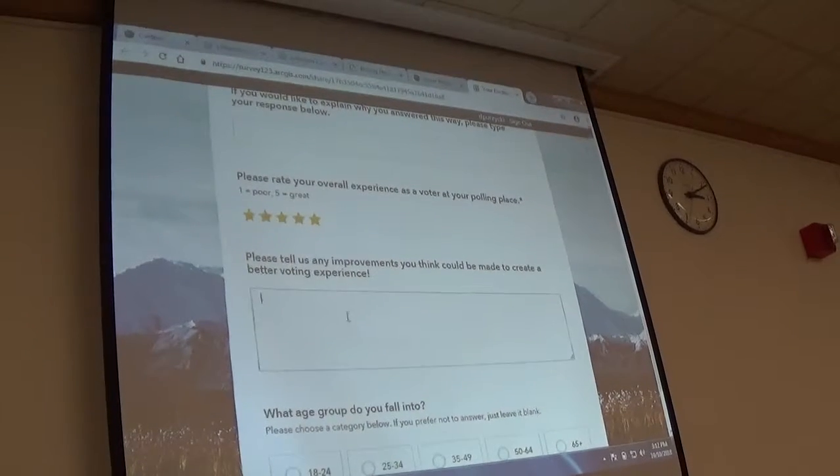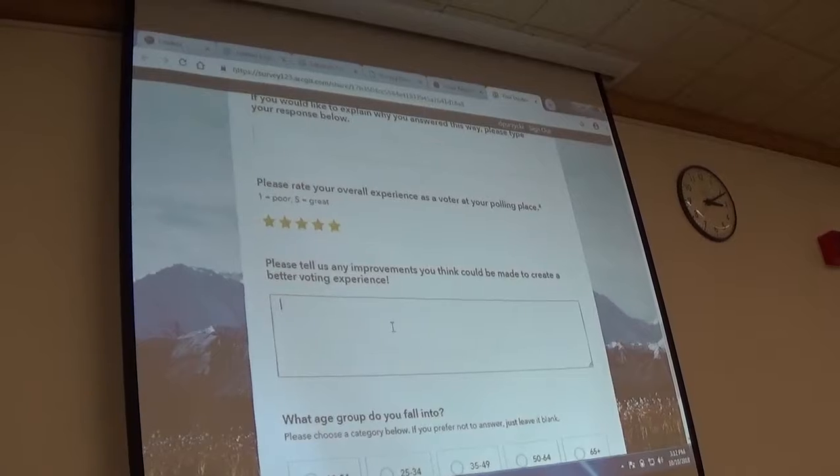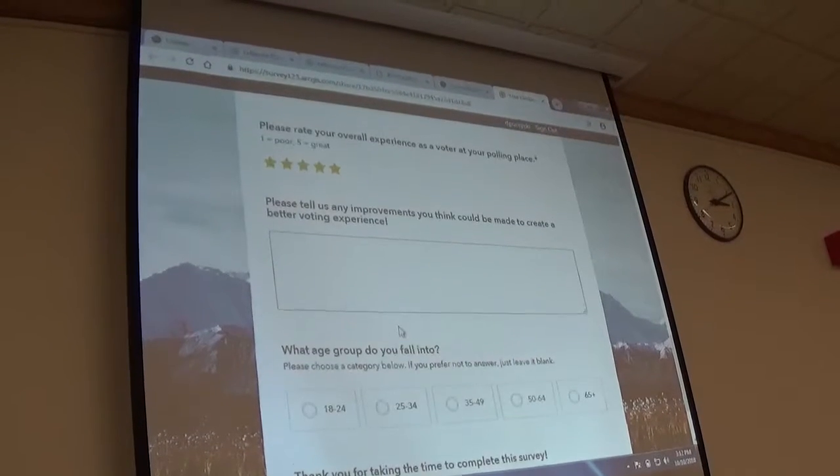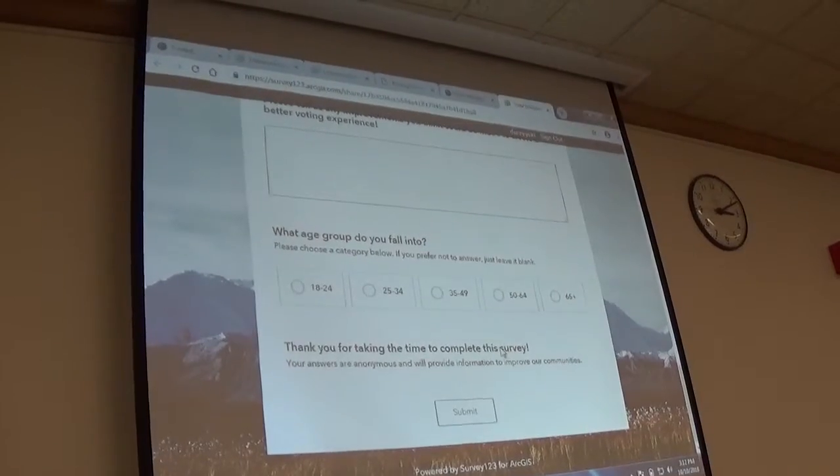And then, like I showed before, if you have anything else you'd like to add, improvements, compliments, otherwise, enter that there. Click submit, and it's good to go. And then we get all that information anonymously, so no personal information within. And then that'll graph automatically? Is it like a Survey Monkey kind of thing, where you can make graphs with it and everything?